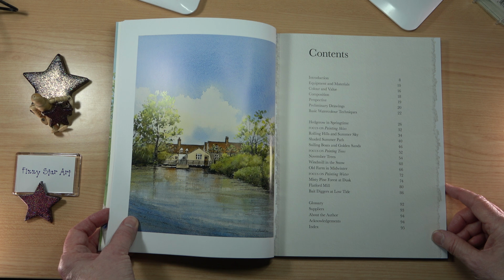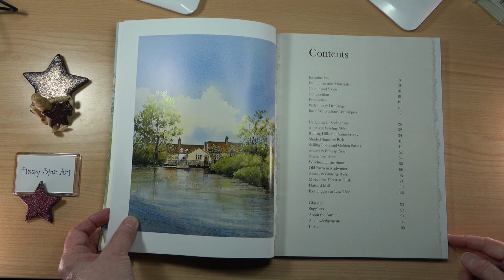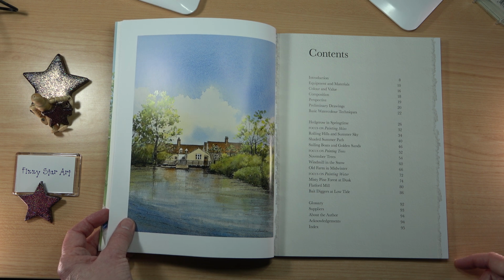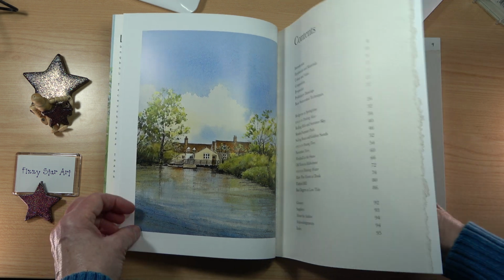Now we have the contents, we have an introduction, equipment and materials, colour and value, composition, perspective, preliminary drawings, basic watercolour techniques, and we have hedgerow in springtime, and then we have a focus on painting skies. We then have some more projects, rolling hills and summer sky, shaded summer path, sailing boats and golden sands. We have another focus on painting trees, and some projects, November trees, windmill in the snow, old farm in midwinter. We then have focus on painting water, and some more projects of misty pine forest at dusk, Flatford mill and bait diggers at low tide. Then we've got the glossary, the index.